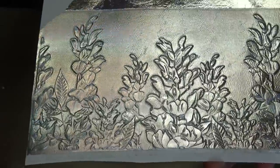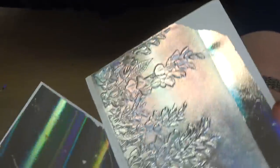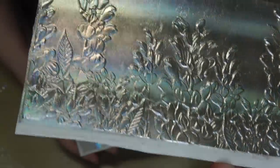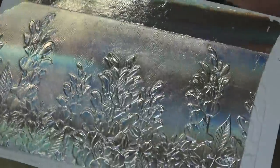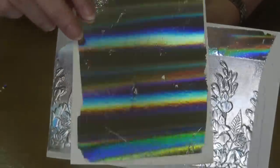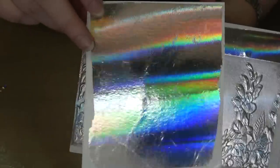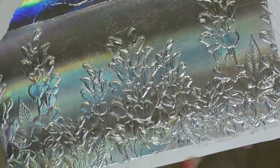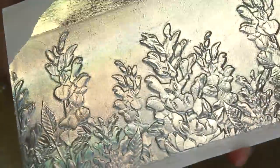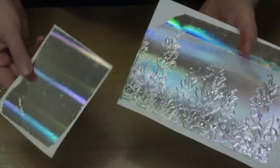Okay, world of difference. It started as this, but after we finished, we rolled it through, it ended like that, right? Would you ever think? It's still got that holographic kind of look to it. But it's not as, wow, hello, pay attention to me. I'm crossing traffic and you cannot miss me. And this is like, I'm just gonna kind of slide into the room and I'm gonna look elegant and beautiful and everybody's gonna notice me, but nobody's gonna notice me because I'm not trying to be noticed, but I'm noticeable. How does that work? I'm not trying to be noticed, but I'm definitely noticeable. Big difference between the two.